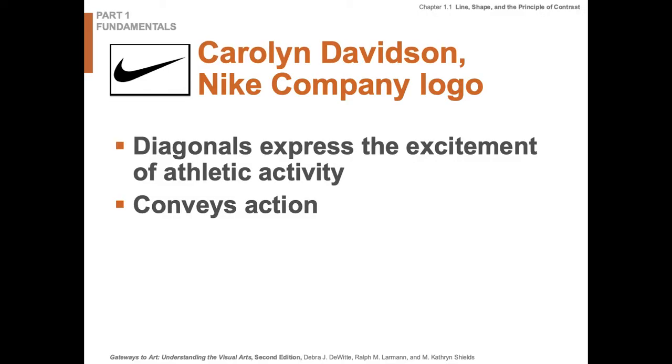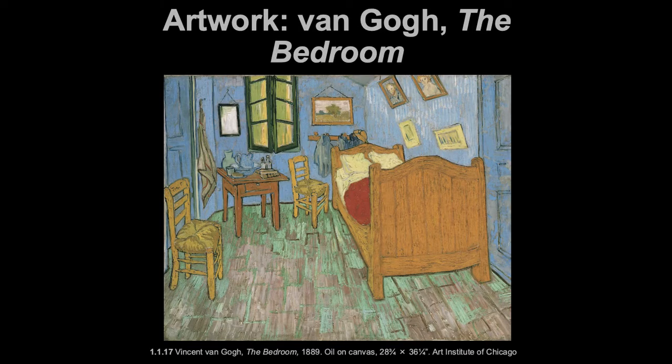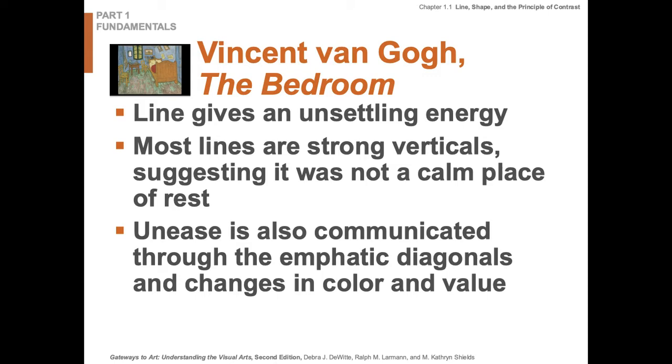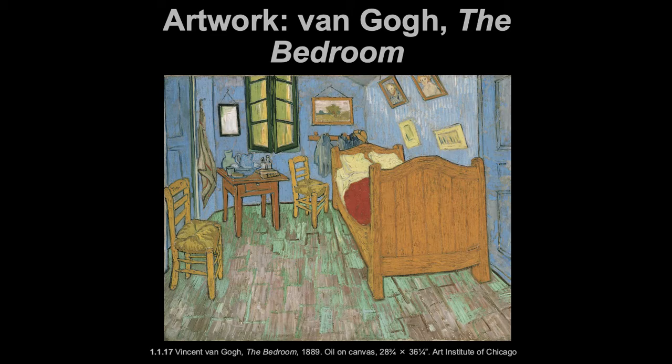So excitement and activity conveys action. We're going to get into Van Gogh a little bit too. The uneven line is what I was trying to look at, because I was trying to organize my thoughts here. But some of this unevenness, and there's an interactive piece that you'll see on Canvas that's kind of interesting about how there's thick lines and thin lines that you can barely see, and that gives a disjointed feeling. And the emphasis on verticals. In a restful place, the emphasis should be on a horizontal, right? But see, there's a diagonal for the bed. That right there tells you things are maybe not right. So he's trying to give you some communication through that use of line. Color as well, but line is what we're talking about right now.